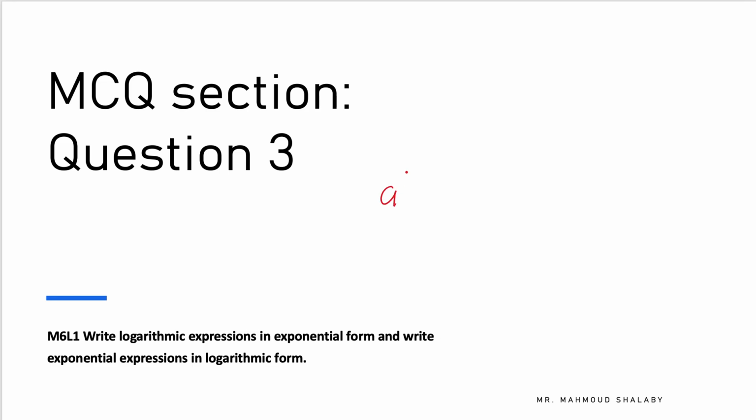So let's say if I have a to the power of x equals b, for example, what do we call this, exponential or a logarithmic form? Yes, it's an exponential form as long as I cannot see a log written here. To change this to a logarithmic form, let me write this in a form that will be easier for you to remember because of the base. So I will write it as b to the power of x equals a. We used to have b as a base, so it doesn't make a difference, but it's just easier to remember this way. So b to the power of x equals a.